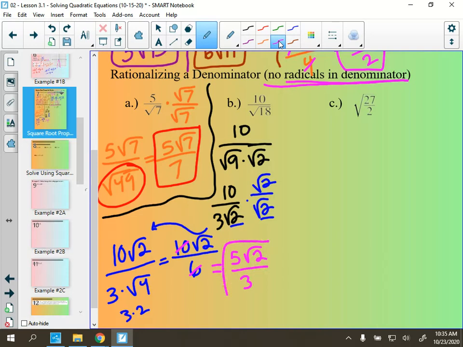One thing I think is also worth noting is if I look at this step right here, 10 and 6, some people see this too: hey, those are all divisible by 2. Why don't we divide this by 2 as well? But the problem is we've got a mismatch of formats there. This is just 10 in the numerator. This is just 6. We can reduce stuff that's outside of a radical, but because the 2 is underneath this radical, it's locked in there, and I can't reduce it. So it just stays put.